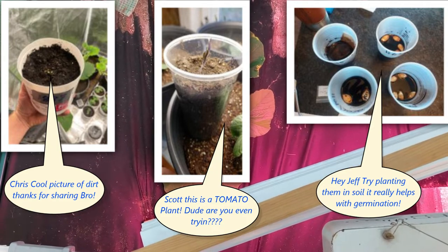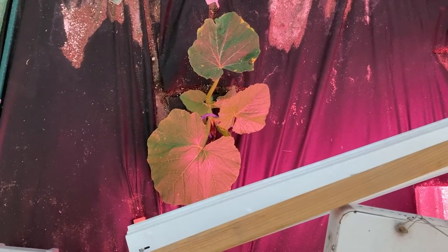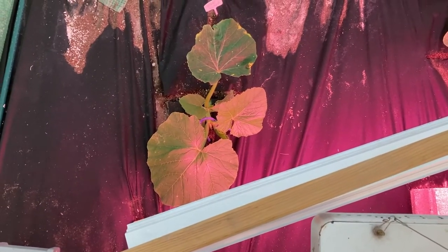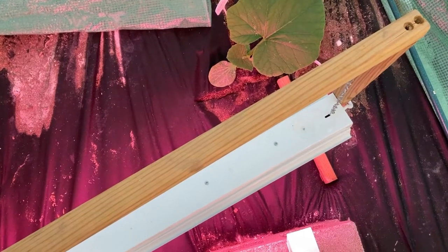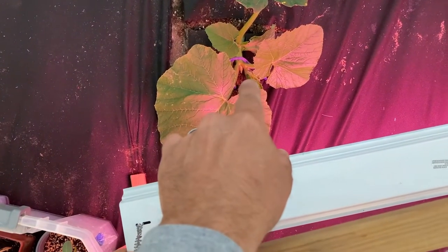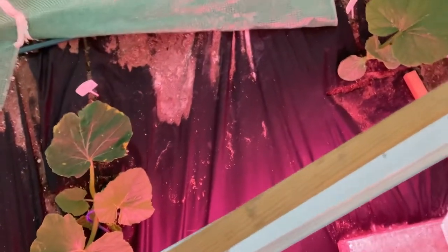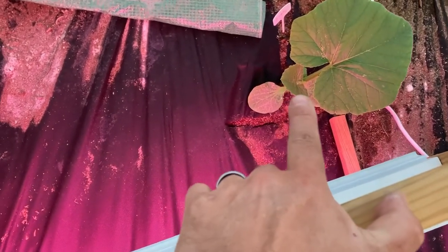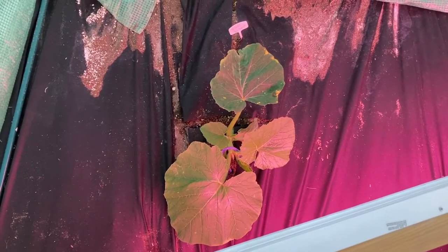That one there is the 2261 Smith — and here's another reason why I like to double plant. Right next door is what I thought was going to be the best one, the 2365 Wolf, and it's still not bad. But all of a sudden this Smith has just taken off. You can see my coat hanger marker right there — the vine is growing really well already. The Wolf's vine tip is barely starting to poke through, not a bad plant by any stretch, but this 2261 Smith is really trying to live up to its name and looking great.